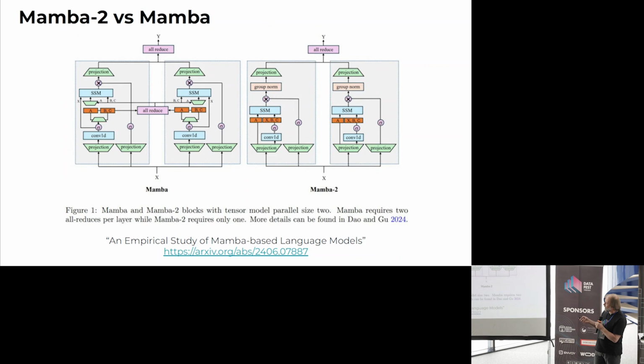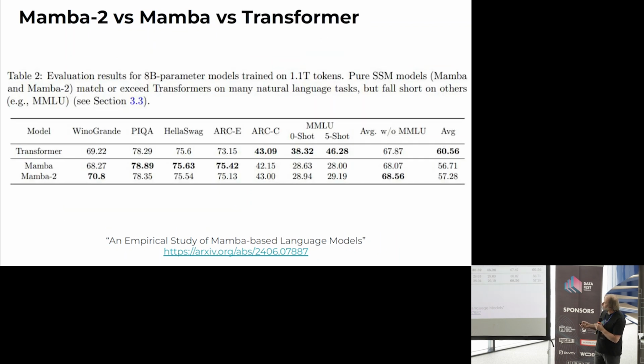Blocks of Mamba 1 and Mamba 2 look complicated. And again, my goal is not to describe what's happening here. It's just a visual representation to understand that it's more or less the same family, but with some differences. And in terms of comparison with transformer, NVIDIA recently did a great job of comparing Mamba 1 versus Mamba 2 and versus transformer, and they found that both Mambas are pretty good, and they beat transformer in some benchmarks, but they lose to transformer on other benchmarks.